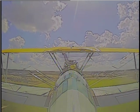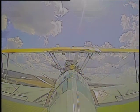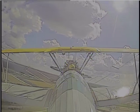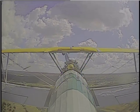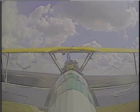Okay, Baron, let's go ahead and make our left-hand turn here. If we climb straight out too far, you'll fly right over a bunch of houses. Our pattern altitude today is going to be 1,600 feet. That's going to be 800 feet above the ground.